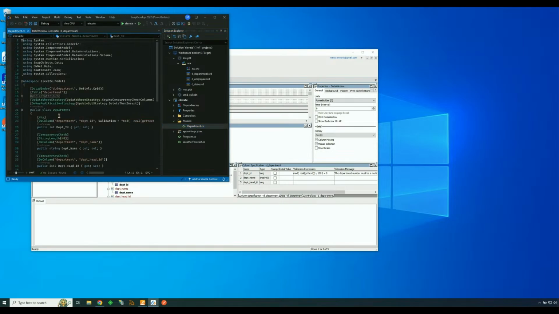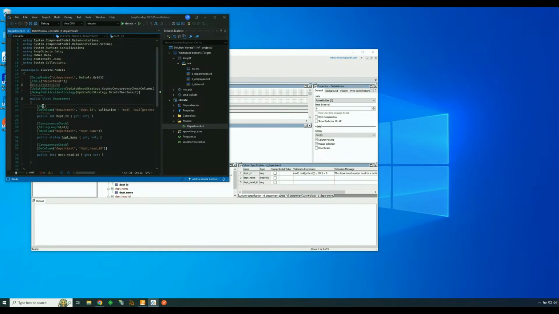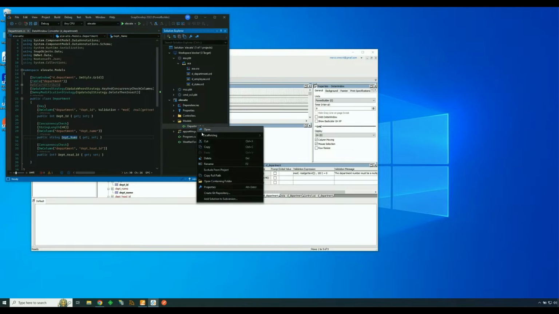So that basically is built on top of the data object. So the key column, department ID, department name, and the header ID. And here a number of annotations corresponding to the update properties of the data object that will be used later to generate the corresponding controller and services and prepare all the necessary operations to get, put, post, delete the resource. So from the department model, I can now generate or scaffold the service and the controller in order to have the three components that make up the web API.